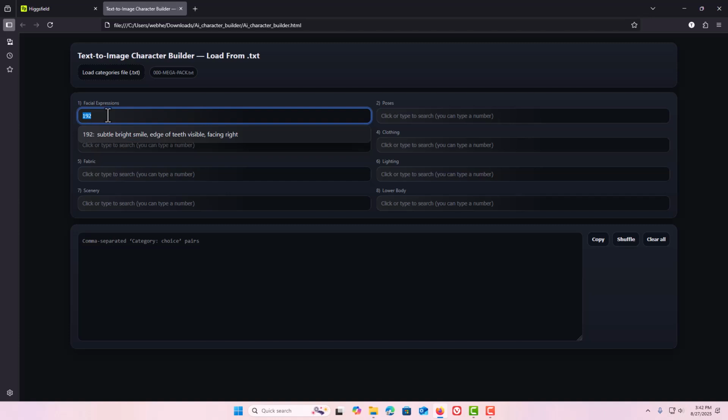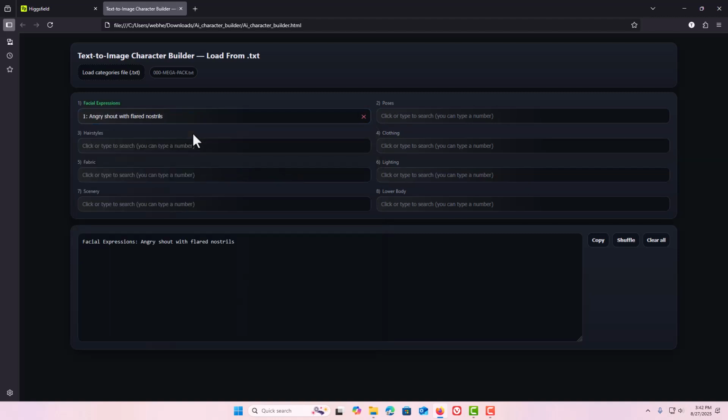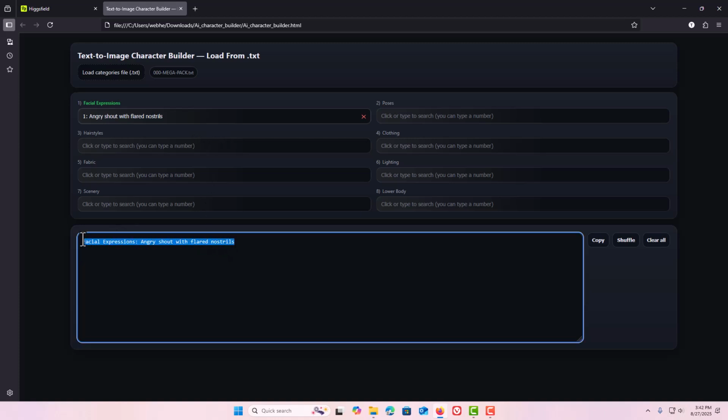So let's go ahead and I'll just remove that. So I removed all the text. I highlighted and deleted it. And we got something like that. And then, as you can see here, it put it down here. This is getting ready to be copied to the clipboard. Well, that's why we have this copy button over here on the right.